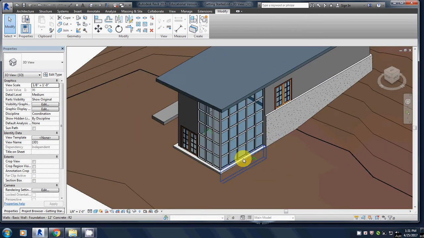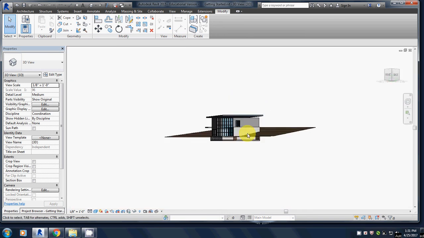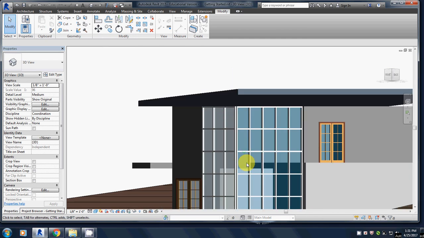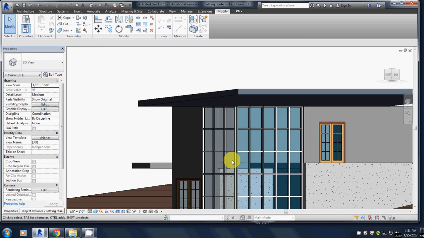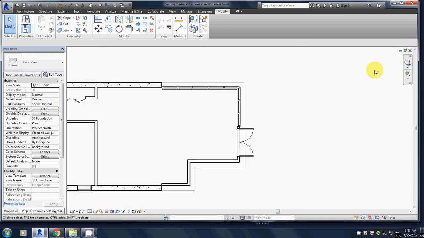Pivot around here. There you can see that we have a curtain wall with 4 foot by 4 foot grid spacings between glass. Come down here to more of a side view. And now we can see inside. I know it looks all kind of gray and the same, but we can actually see through the glass. Once you have that done, you've taken a look, making sure everything is correct, you can close out of the 3D view and save the project.